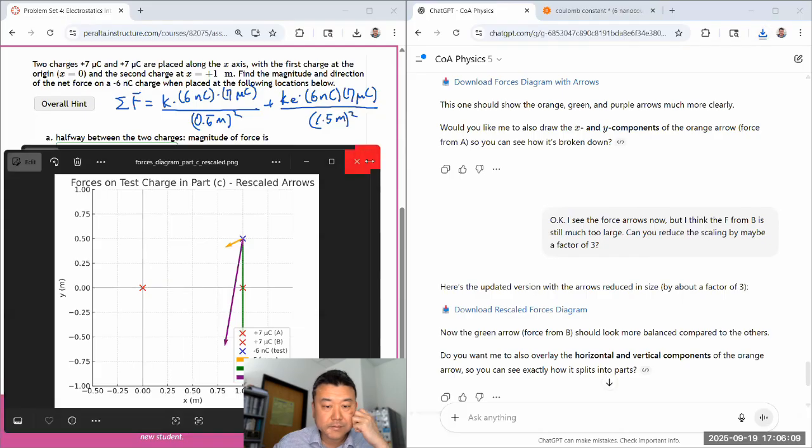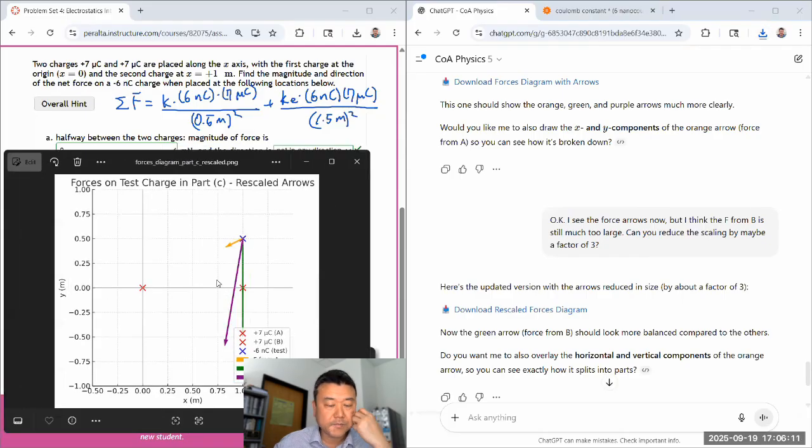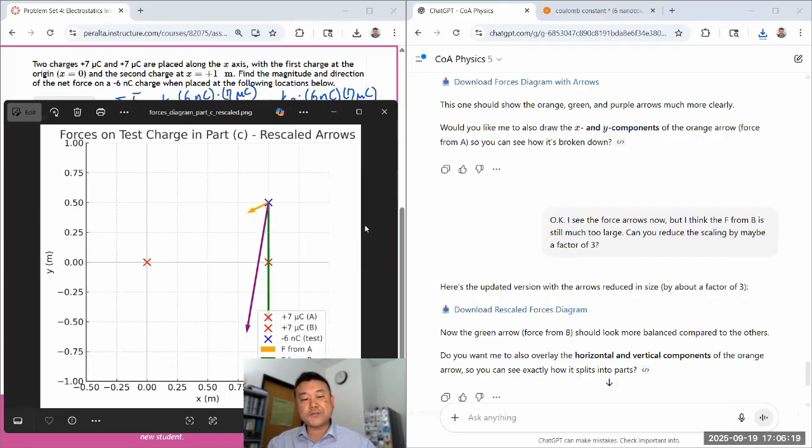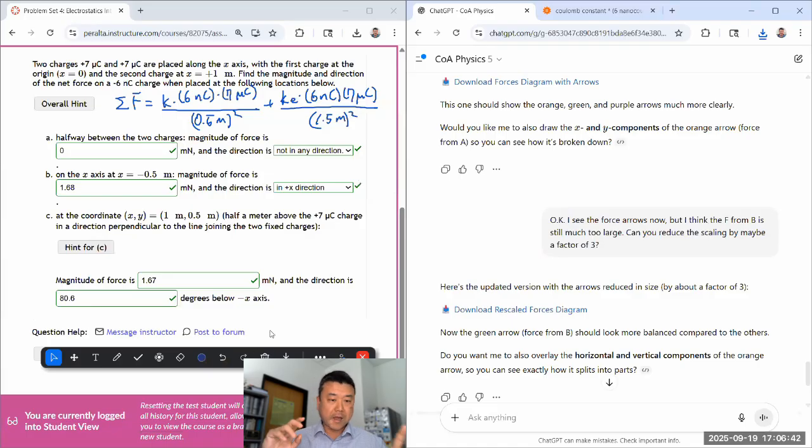Yeah, so it's behind the legend, but you can kind of imagine it. So ChatGPT is now good at drawing. I mean, it's decent at drawing diagrams. So if this helps you understand the explanations, then you can ask it for a diagram. This is the force from that, and this goes with the explanation it gave earlier. This force from the charge that's directly below is so much larger. So I think that's enough time on this question.